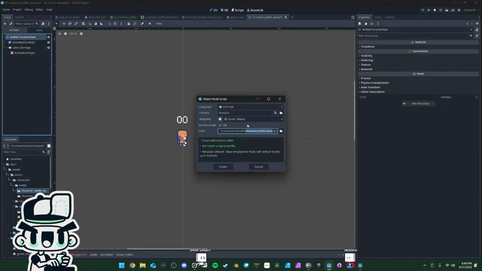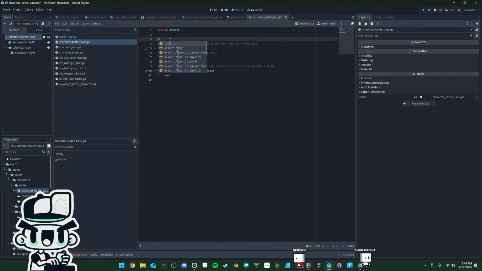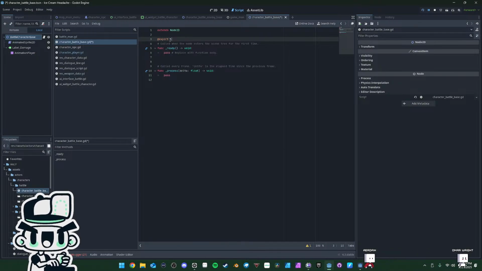Character battle base. It should pop up here. Yes. And it's going to be handling a lot in the future. Just going to do an export label damage.